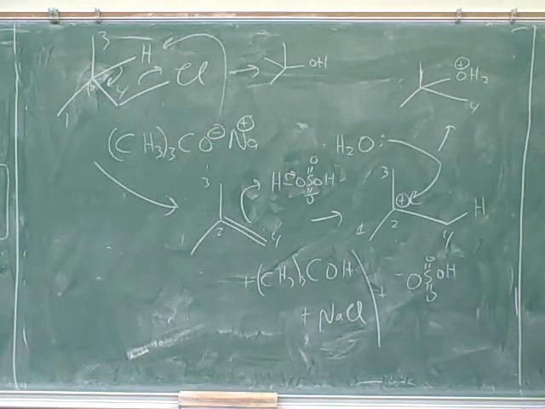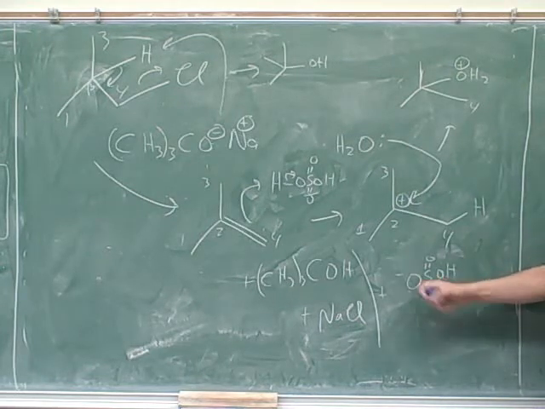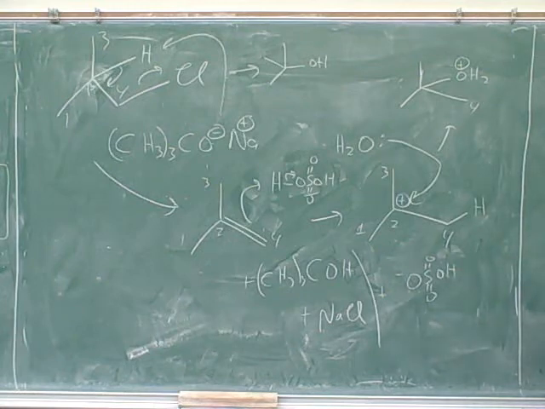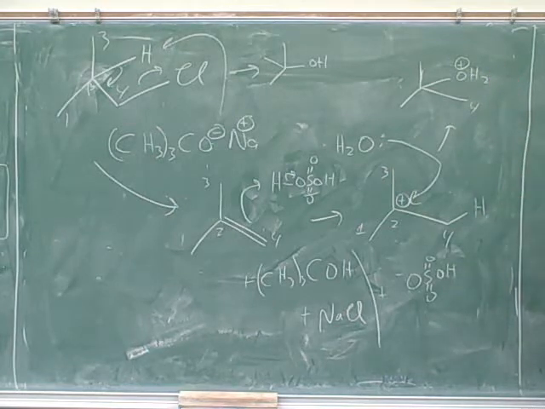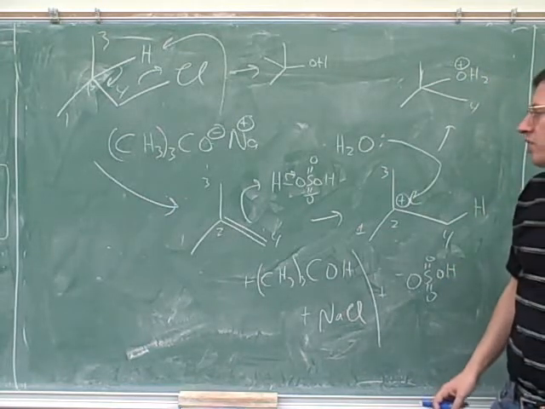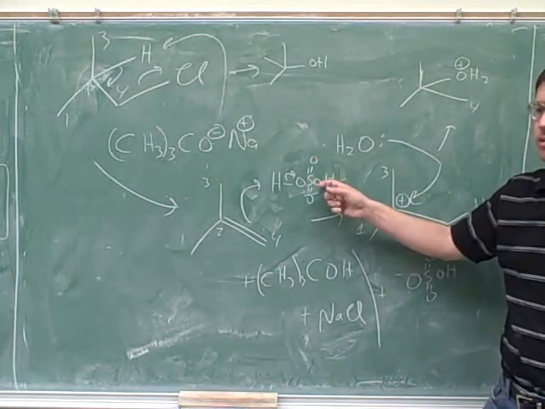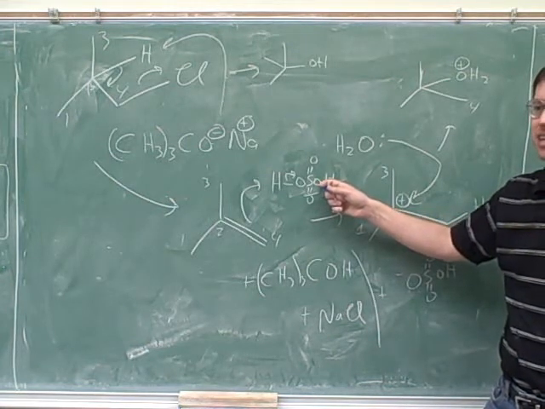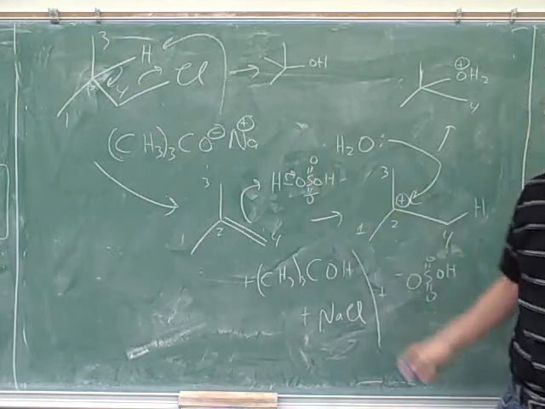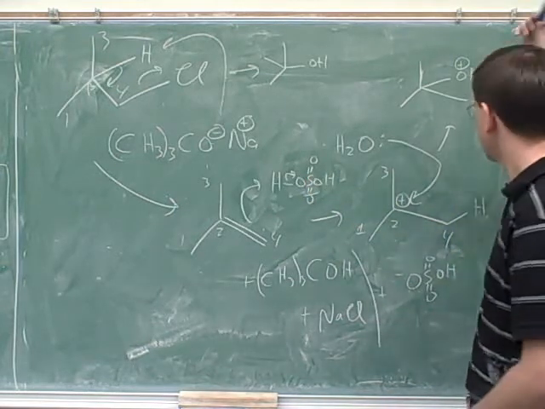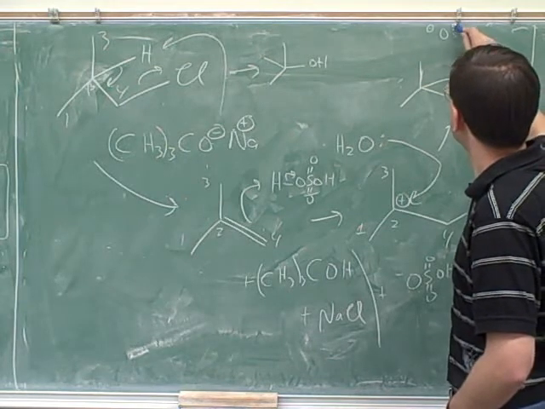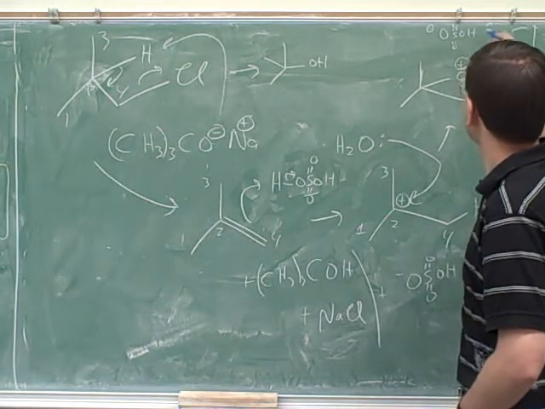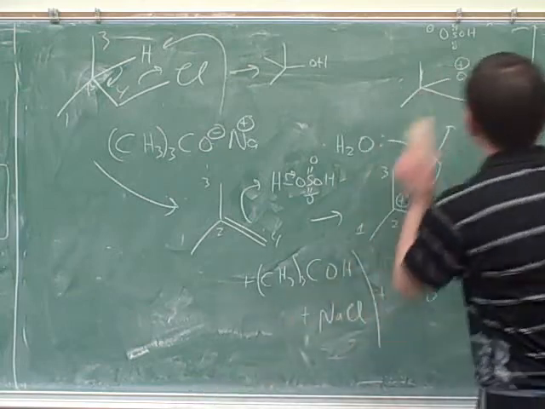So we need something to deprotonate that oxygen. Now we can use the sulfate. Sulfates can't be used as nucleophiles, but it's permissible to use it here to deprotonate, or some people would use another water molecule. Either would be fine. But it's actually better to use the sulfate, because this is actually only acid-catalyzed, which means we should be regenerating the acid at the end. So just like we used up the acid in the first step, now we should regenerate the acid in this step. And then you draw the tail from the oxygen, then you go up to the hydrogens, and then that bond back under the oxygen.